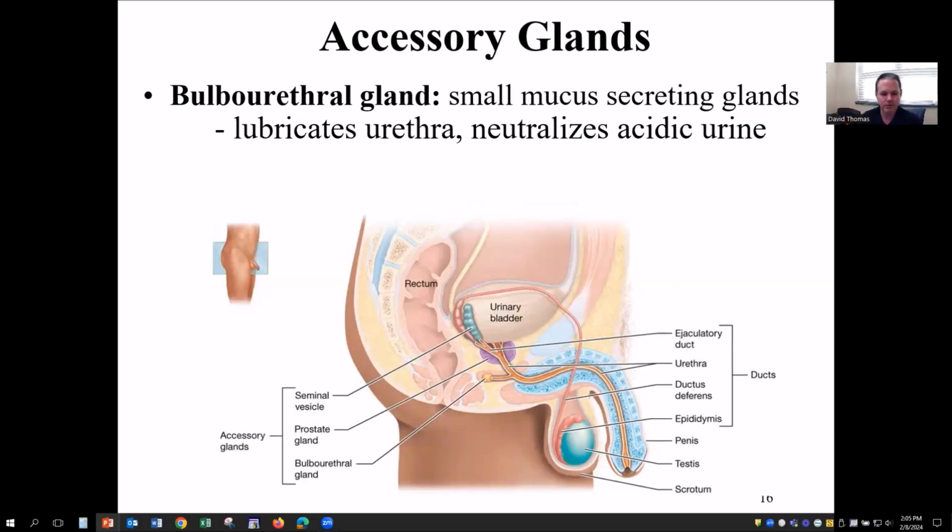And then the last gland, a very small gland, which you can see in the diagram a little further down, is the bulbourethral gland. This particular gland secretes a small amount of mucus, and it's secreted through a small duct into the urethra directly. It helps to lubricate the urethra. Also, because it is basic, it is alkaline, it helps to neutralize any urine that is still remaining in the urethra, because those sperm cells are going to be passing through the urethra, and so it helps to balance the pH since the urine is going to be more acidic.